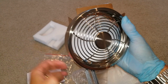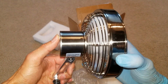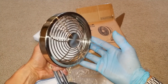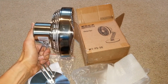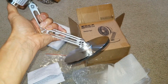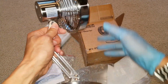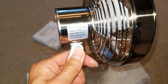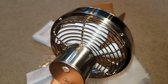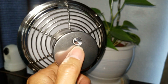It's metal. So it must be low right now. And then a medium. Wow, it's pretty quiet and powerful. So there's a power LED. We're going to test on this plant.